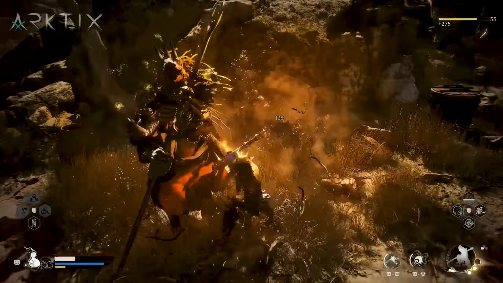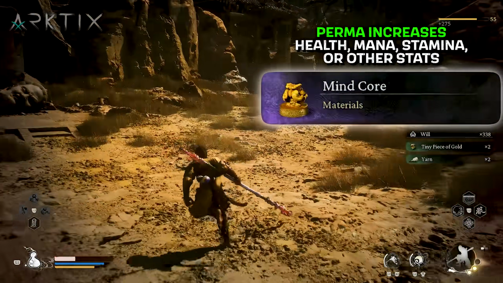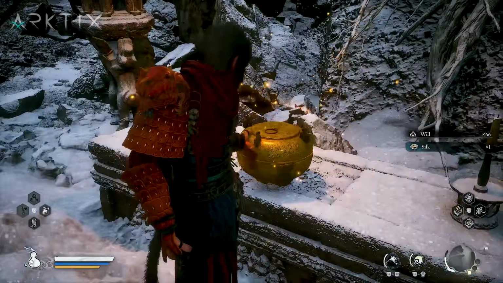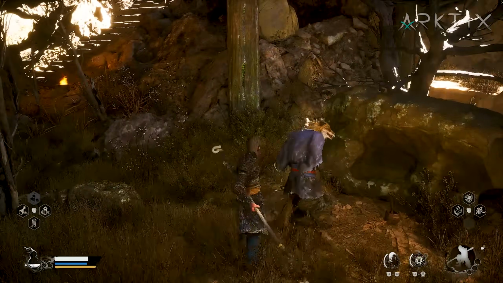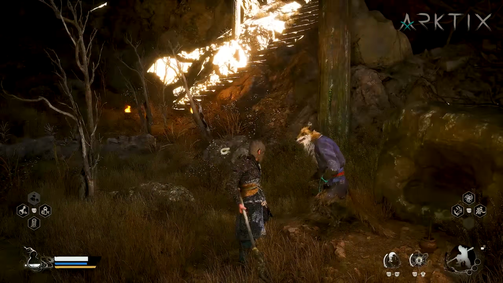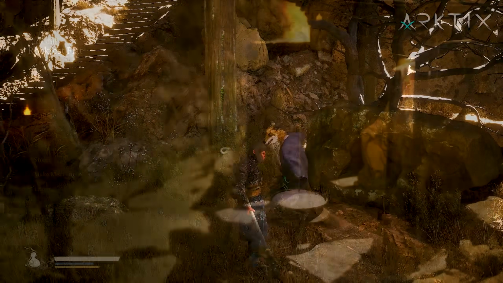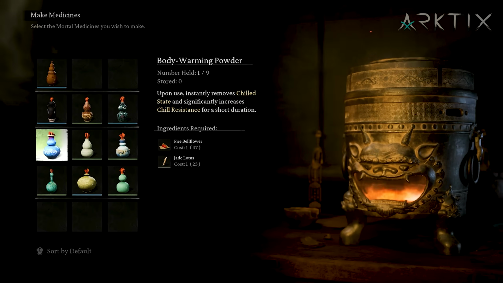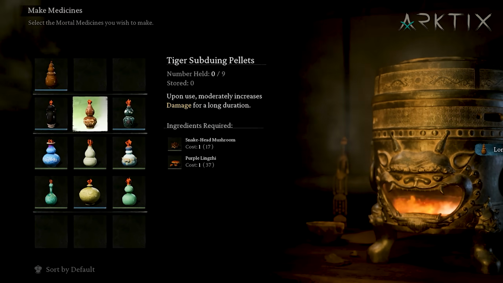Mind cores are what you use to craft celestial medicine for yourself, which permanently increases your health, mana, stamina, or other stats. You've probably already found a few of these celestial pills in the fancy pots right after boss fights, but you can actually craft them for yourself once you meet Shoe Dog in the second region. He starts off near the village entrance shrine in a cave, and once you take care of a mini boss nearby for him, you'll be able to craft mortal medicines at any shrine, which are definitely underrated, and we'll talk more about those in a minute.